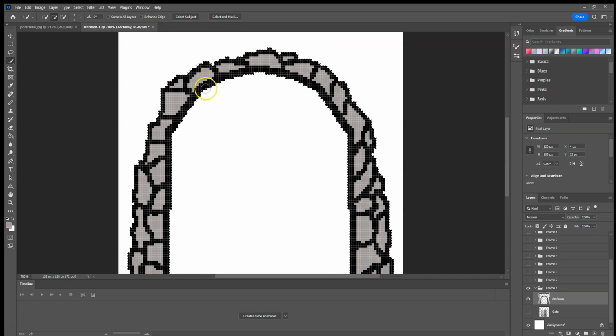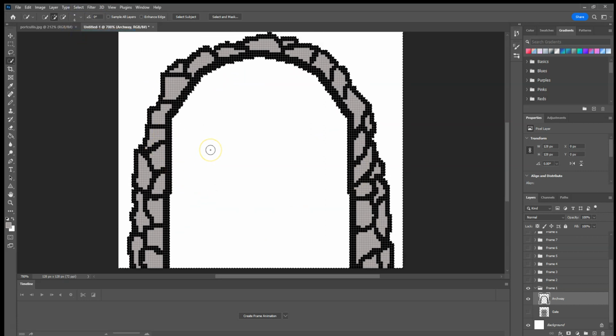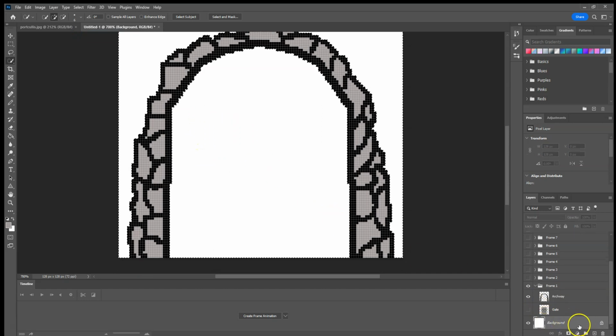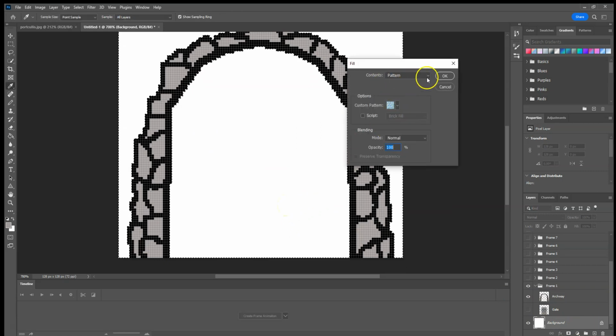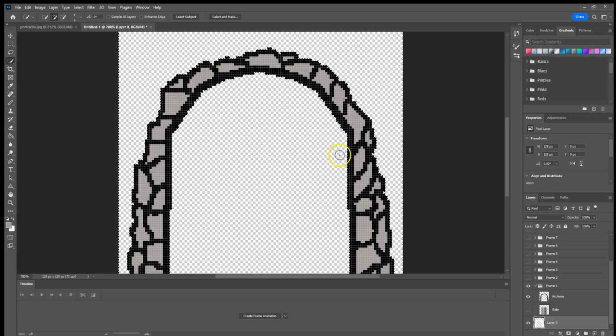And so now we've done that. You can see we have that selection done. And I'm going to inverse that selection. And what I'm going to do is just hit the delete key, making sure I'm on the background layer here. So let's make sure I'm on background, hit the delete key. And it's going to ask us to fill. That's not what we want here. We don't want to fill with anything here. That's because at this point our background is locked. So let's just unlock that background. And now if we hit the delete key, you can see we now have a transparent layer.